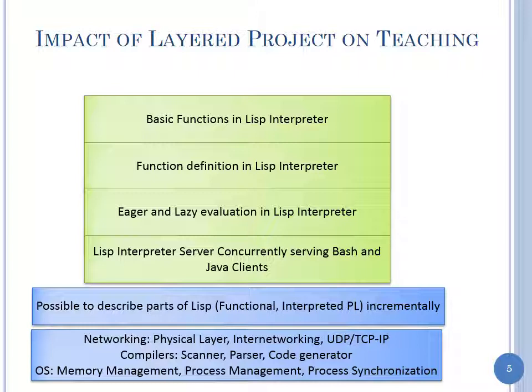You don't have to know anything more about Lisp, and I think I've described the distributed IPC layer in enough detail for you to do the assignment. If you want to have concurrent clients, you'll need to use concurrency, which you may or may not be familiar with, but lots of you have done concurrency before, so you can even start that part. Otherwise, you can always have one client interacting with the server at one time, just as I did. So the server and client are not going to add any concepts to Lisp. That's kind of orthogonal.